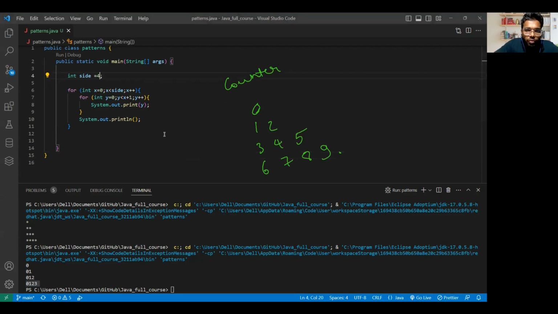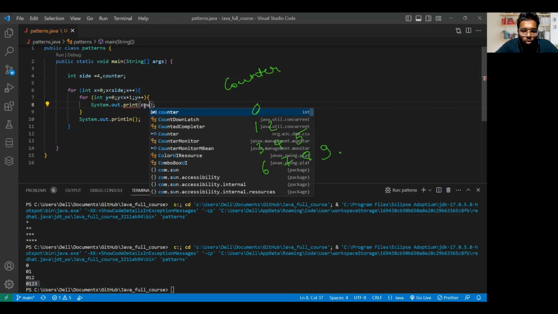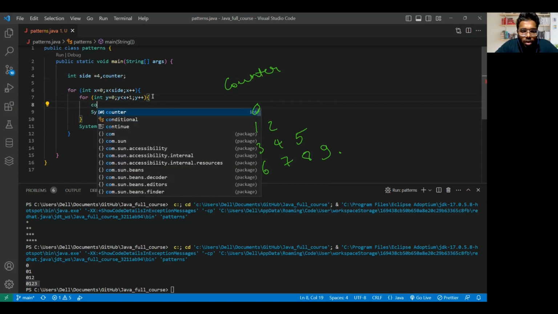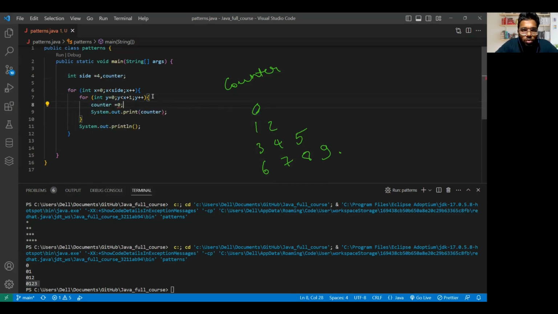I'll initialize a variable as counter, which I have not yet used. And here, instead of y, I'm going to say counter. And inside this, I'm going to say counter 0.